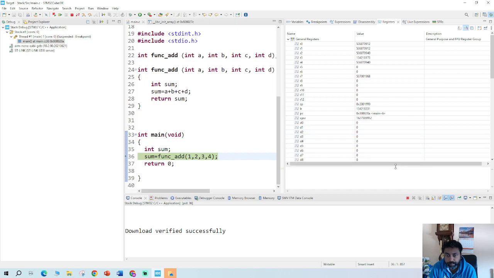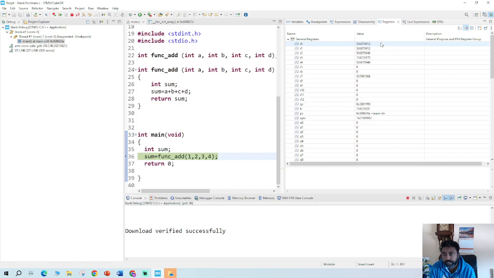So these are all the registers from R0 to R12, and R13 is your current stack pointer. If you hover your mouse there, it shows your current instruction pointer. Your stack pointer will show the current stack pointer location. And the first four, R0, R1, R2, R3, have the argument values, whatever you gave inside this argument: int A, int B, int C, int D. These are all shown not in hex format.